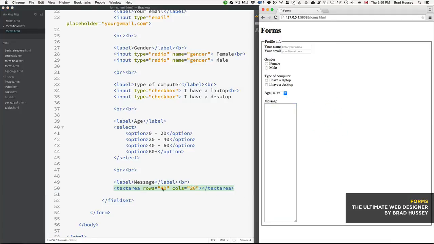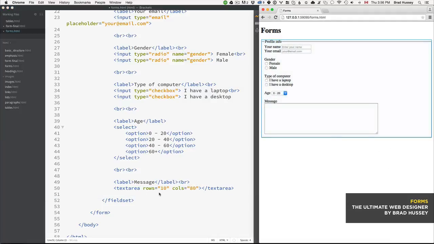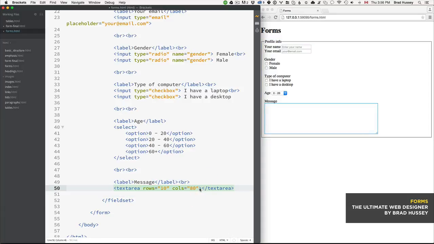It did. It looks like the rows worked. So let's change that to 10. And the cols, let's do something like 80. So if you wanted to change that, you could do that right in here. And that is fine. That's valid HTML. However, you would probably want to do something like this in CSS to make it even cleaner and to totally remove any styling from the HTML.